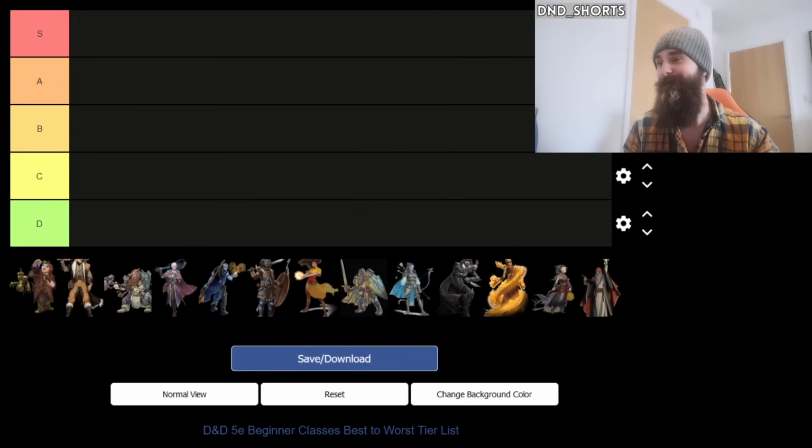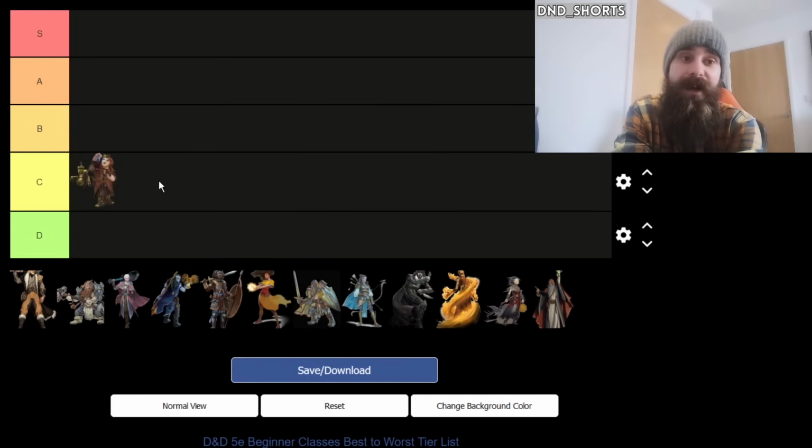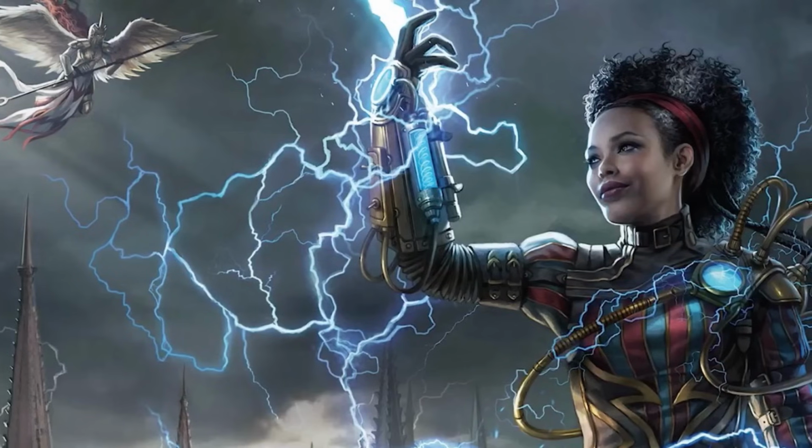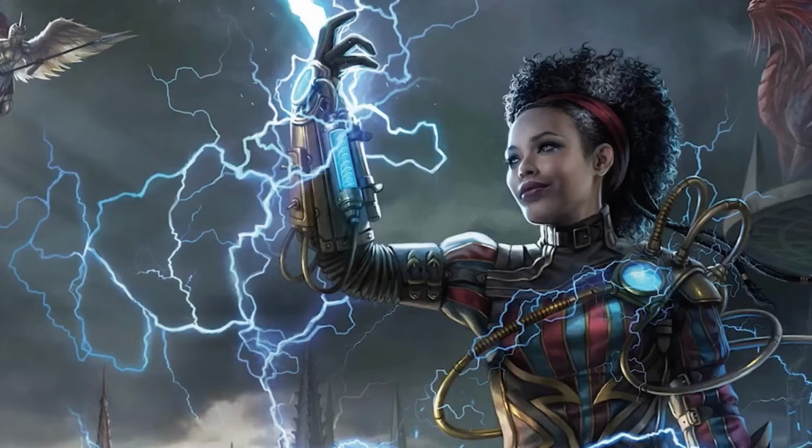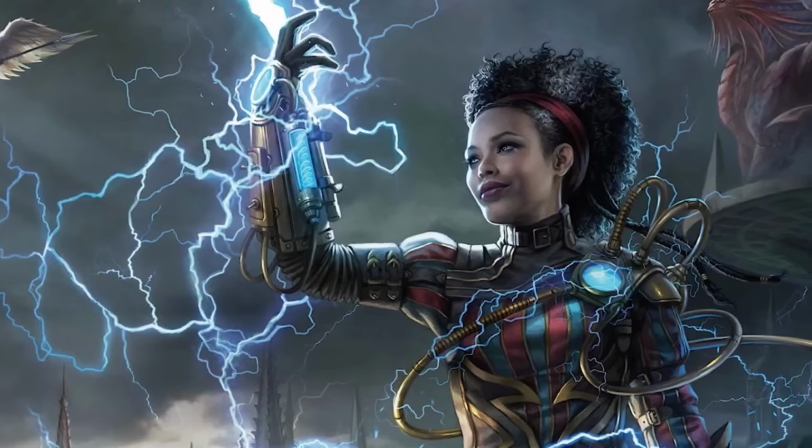Okay, let's dive in. First up, we have the artificer. Artificers are basically magical inventors. They're cool, don't get me wrong, they're really cool, they're really versatile. In fact, they might be the most versatile class in the game bar one.